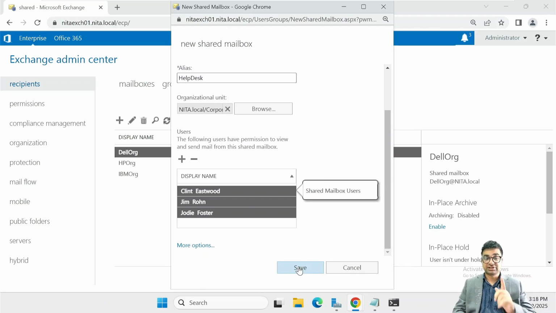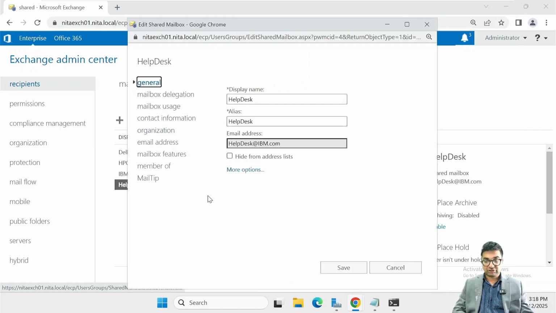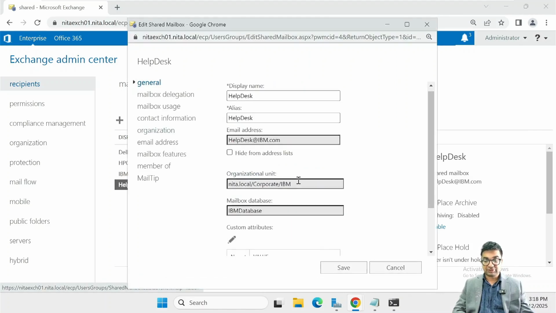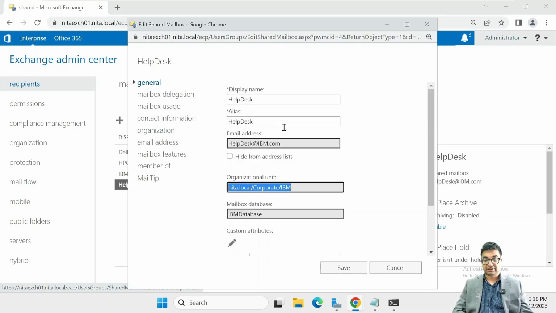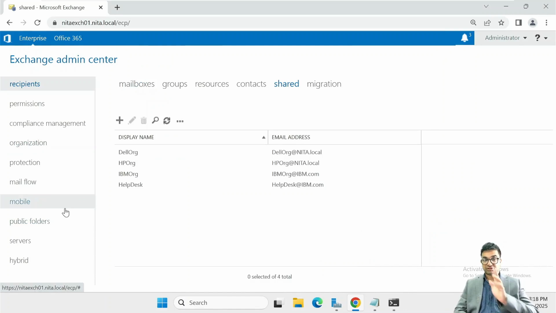Now remember one thing, if I did this and I went back to change it, there are a few things that I cannot change anymore. You see these? I cannot change these things again. I just cannot. Even though this is stored in the IBM database right here, which I wanted to make sure that it does, if it doesn't, then it would be a new problem for me. So you always need to verify this. I'm going to save this for now, but from the next one onwards, we'll be doing it by the book.